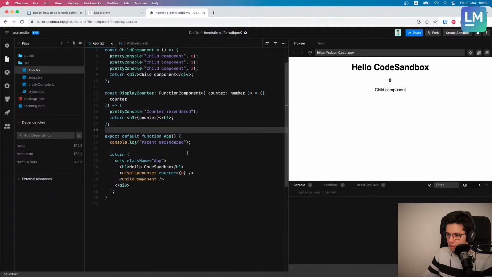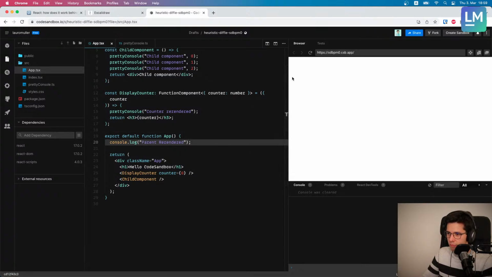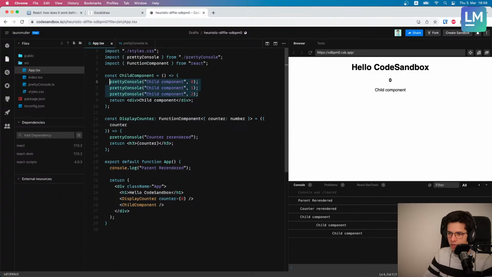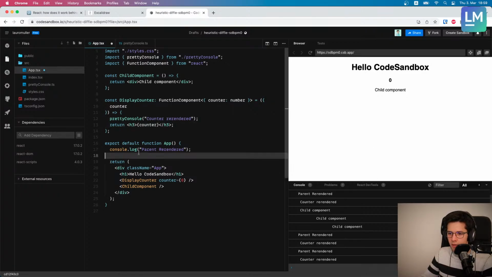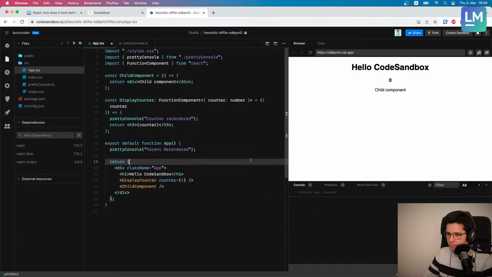So let's have a look now at what's going to be displayed. I'm going to refresh this, and you will see that we have a counter re-rendered, child component, and then we have all this here that we can get rid of. Okay. And here I can just say pretty console, so that we have everything at the same level.